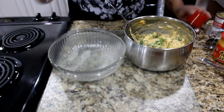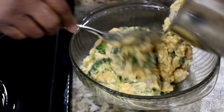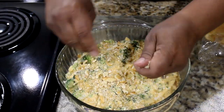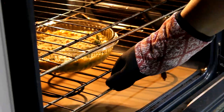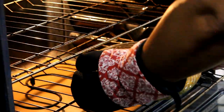Spray a casserole dish with paint. Pour the broccoli mixture into the dish. Crumble 6 or 8 townhouse crackers over the top of the casserole. Bake in a preheated oven at 350 degrees Fahrenheit for 35 minutes.